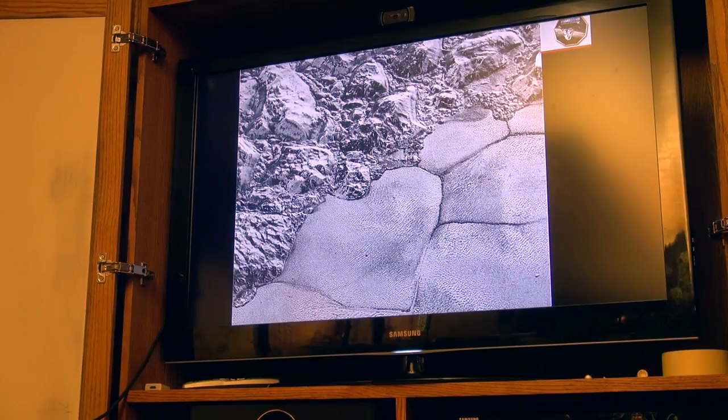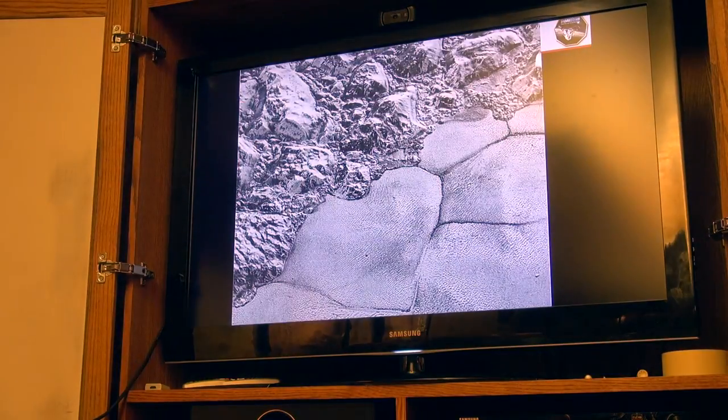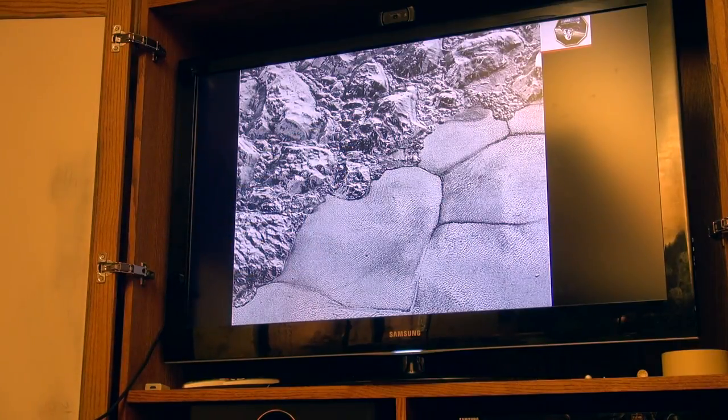John, these mountains are as high as the Rockies. Yeah, right. Yes, thank you. This is one of the highest ones. It's maybe the height of Pikes Peak above the surrounding plains. And yeah, this is that Boulder-like area. This is a region, if Denver was here, Boulder would be about over there. That's the kind of scale of things that we're seeing, where these jumbled mountains just suddenly break onto this plain of frozen nitrogen.